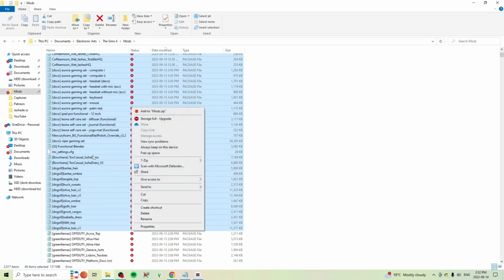How much do I have? I have 40, whatever. So you create a separate folder on your desktop, you place 50 mods in there, load up your game. If it doesn't work, that means you didn't get it, so the 50 you originally put are safe. After, you can go ahead and place that 50 back in your mods folder, do another 50, place it in a separate folder, load into your game. If it's not working, then it's not any of those mods.